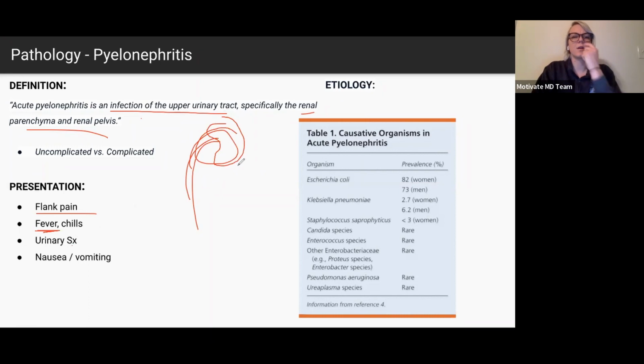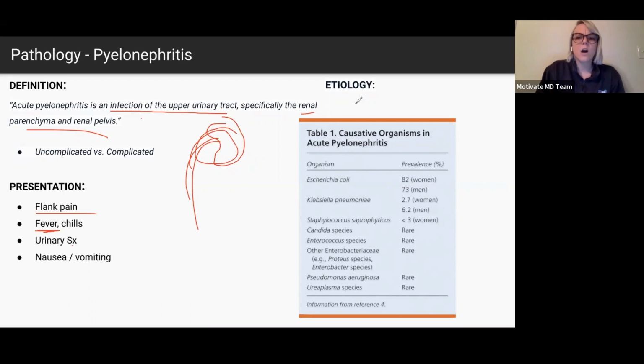We had a guy fairly recently that came in super altered, didn't have any flank pain, but had a fever of 102 point something, and was just very confused. So the first thing we did was check a urine, and they're pretty volume depleted, pretty sick. So not all pyelonephritis is flank pain. We have to discern and look at the big picture and piece it all together.